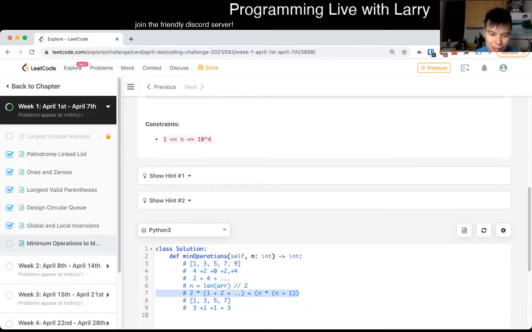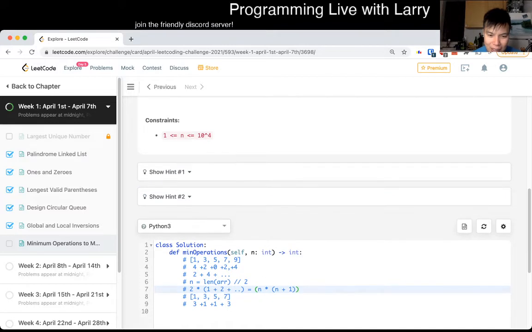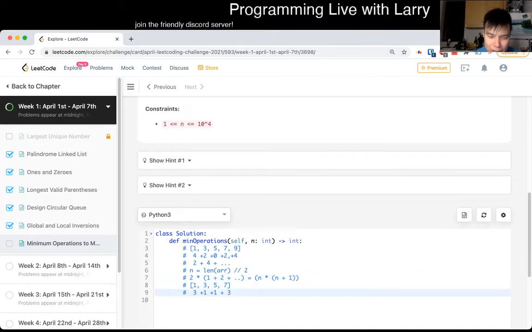I'm really bad at this part, because I don't memorize formulas. I have to prove them sometimes from time to time. Maybe I do it enough that I get it. Here, maybe it's a little bit trickier. Again, you can look at the symmetry, so it's going to be mirrored. So n is equal to the length of the array over 2. In this case, you don't have to do any rounding. It's exact. So it's 1 plus 3 plus 5 plus 7. So this is just a sum of the odd numbers.